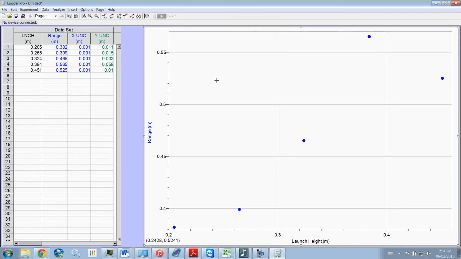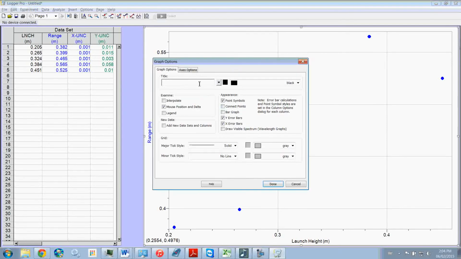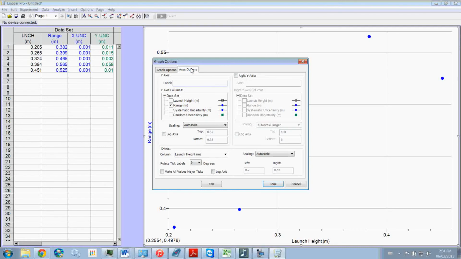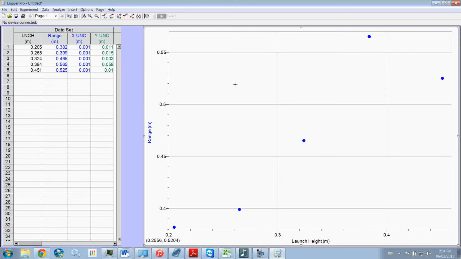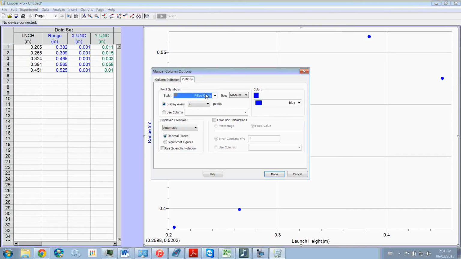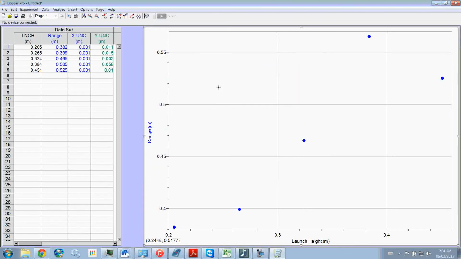The next thing that we have to do is add our error bars, or our uncertainty bars. So I think it's under graph options again. Nope, sorry, give me a second here. I have to find where we do the error bars. I forget for 2 seconds here. That's it. Okay. Sorry, I figured it out.